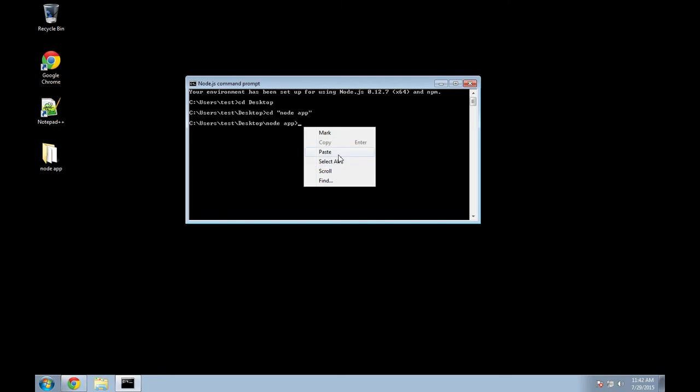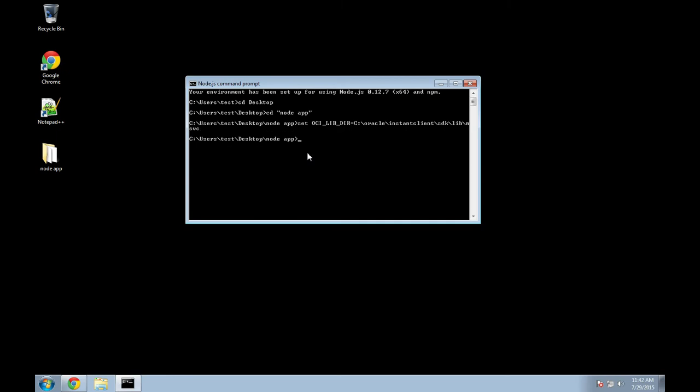So the first one is OCI lib directory. You would just type set and then OCI_LIB_DIR equal to, and then you'd point it to the directory of where those files are. In this case we chose the Oracle Instant Client directory, and then we copied that SDK folder there. Within that SDK folder there's a lib msvc folder. So that's where the files are that we need to point this environmental variable to. So press enter there, that's set now.